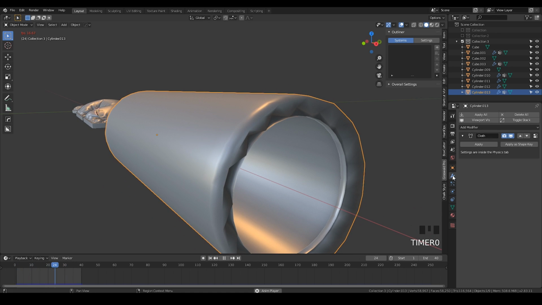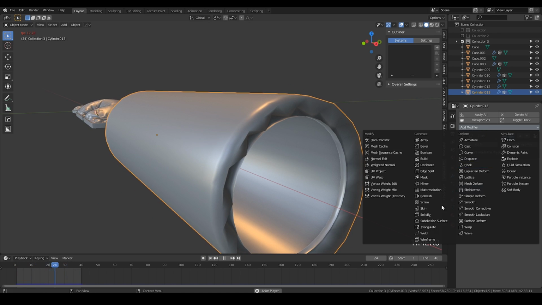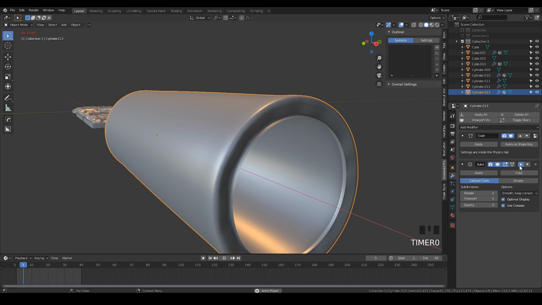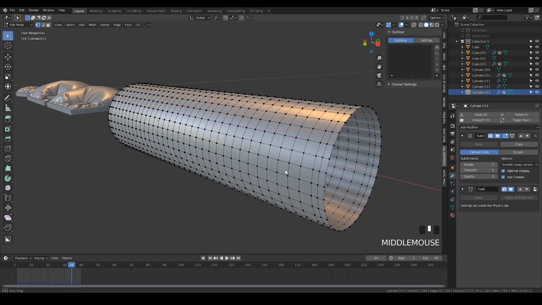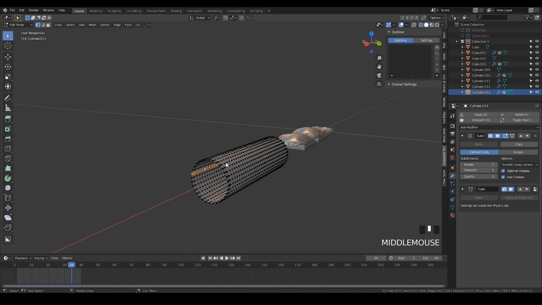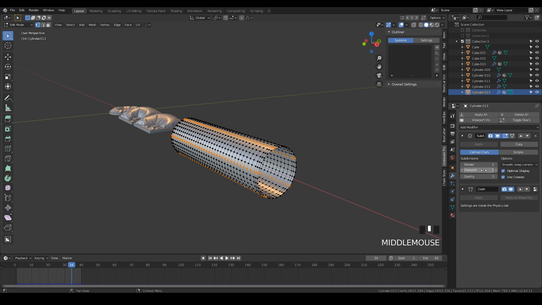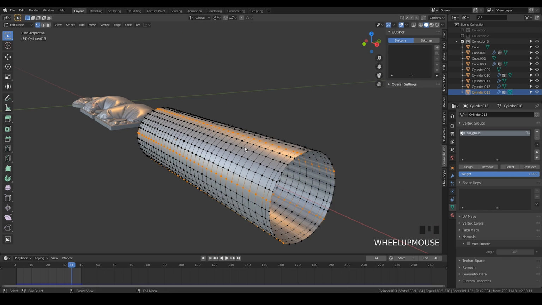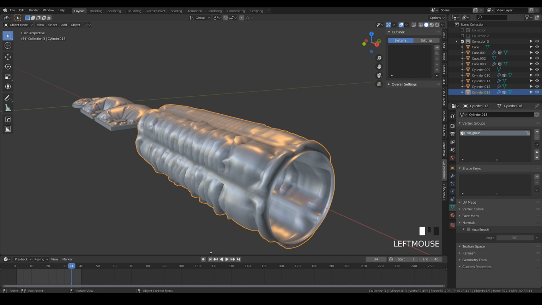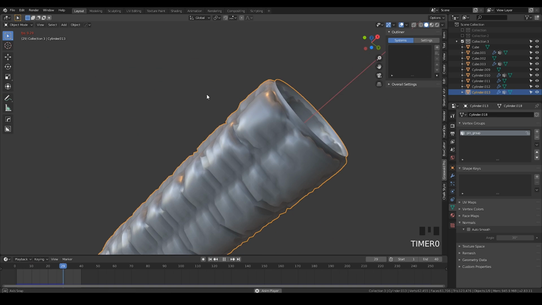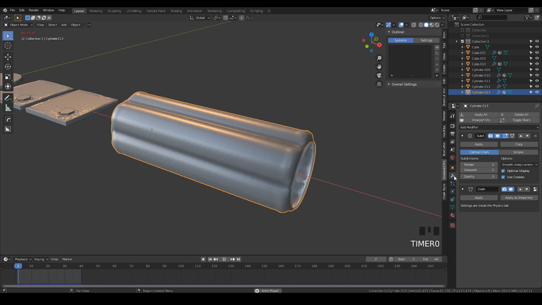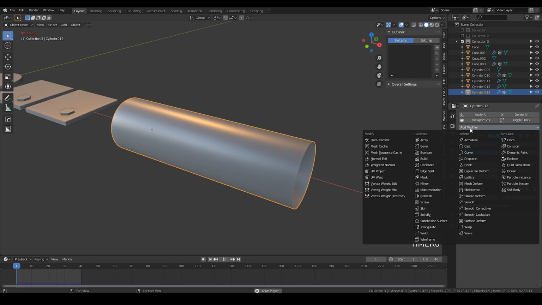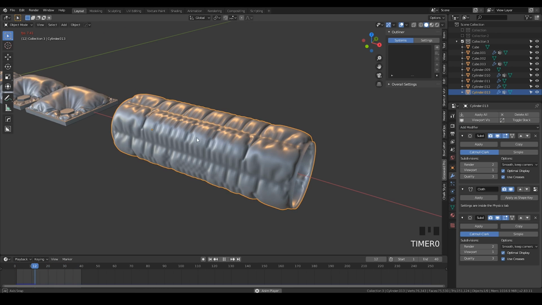So this is indicating that we don't have enough subdivision. So what I'm going to do is place a subdivision surface just before the cloth simulation. Let's select another pin group. I'm going to edit mode and select maybe this one, something like this. I'm going to add this vertex to the pin group. Go out of edit mode, go to the first frame and press play. And here we have this kind of clothing pipe. I'm going to add another subdivision before the cloth simulation. And there we have it.